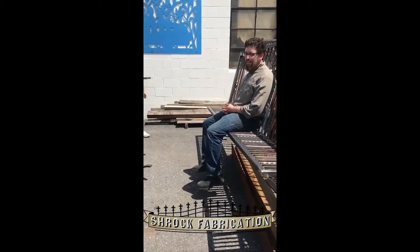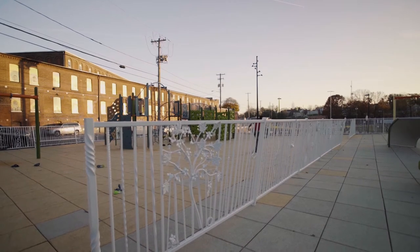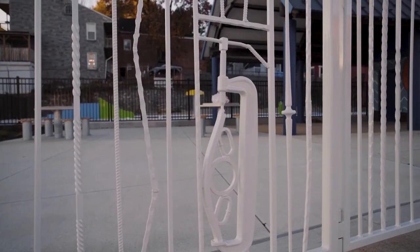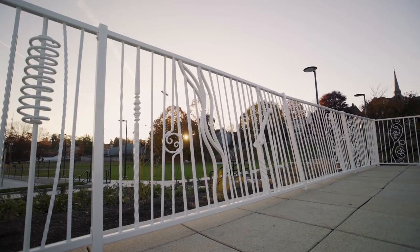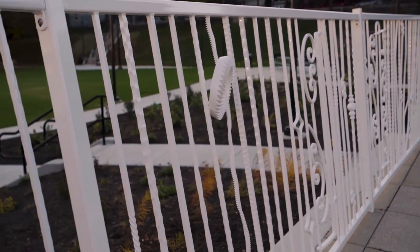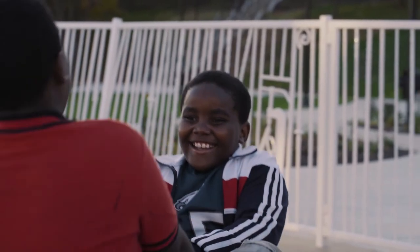I could conceptually talk about the fact that there were no repeating patterns, as many possible different pickets as possible. So the fabricators who made it definitely got the idea. There are little objects, tools mostly, or machine parts that are just stuck in there. I wanted to do something that would appeal to kids and appeal to adults.